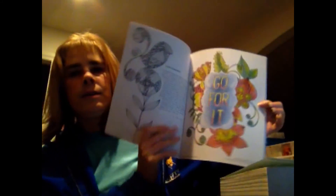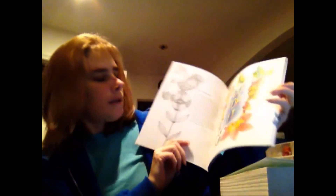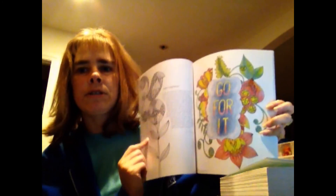The last book I got was a coloring book. I'm going to show you some of the pages. It's called Today is Going to be Awesome, and it was $7.99 or something like that. I'm going to flip through it. There are some pages already colored, some that are not, and I could cut these out. I like to color and then cut them out and put them in my Hobonichi.